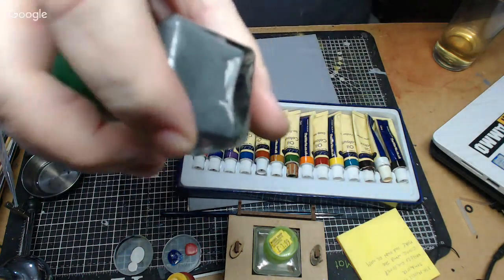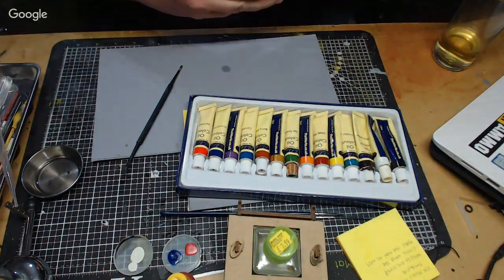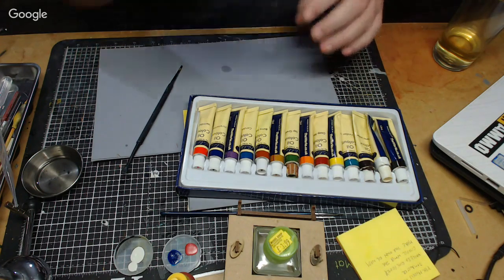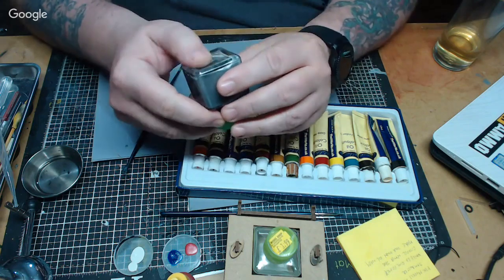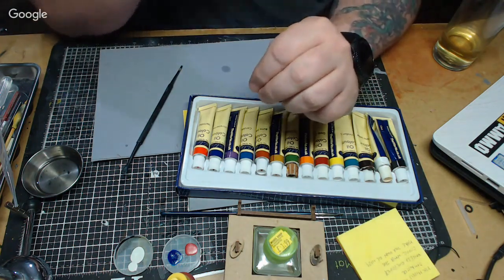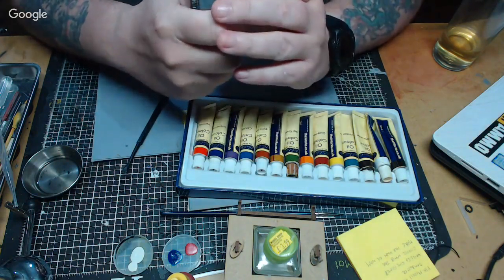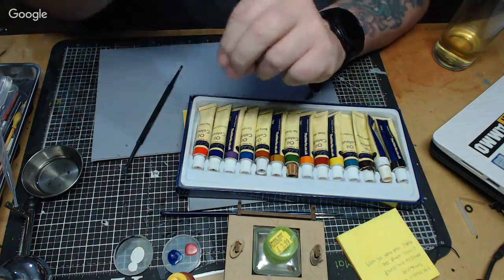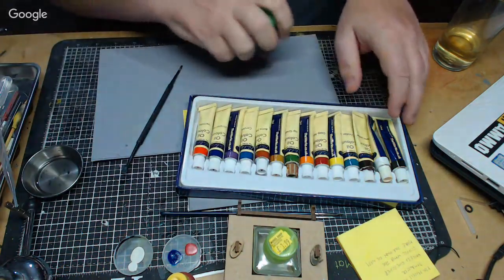Already we've gone the mid sort of grey colour that I'm looking for. It hasn't all mixed though yet, but we are getting there. Slowly. So the way to check is just to look on the bottom, and you're looking to be able to see the bubbles in there moving around under the surface. Yeah, we're getting there, and that's exactly the colour I'm looking for. That's exactly right. I was so lucky to hit that first time.